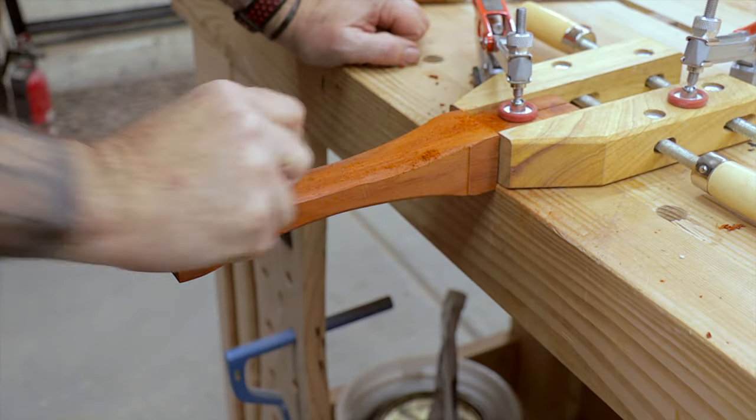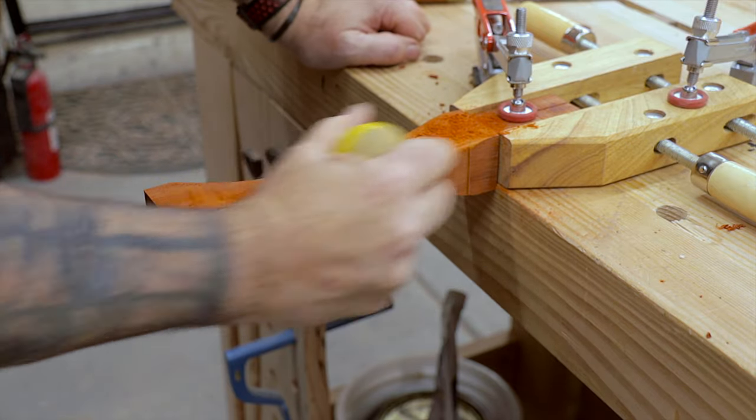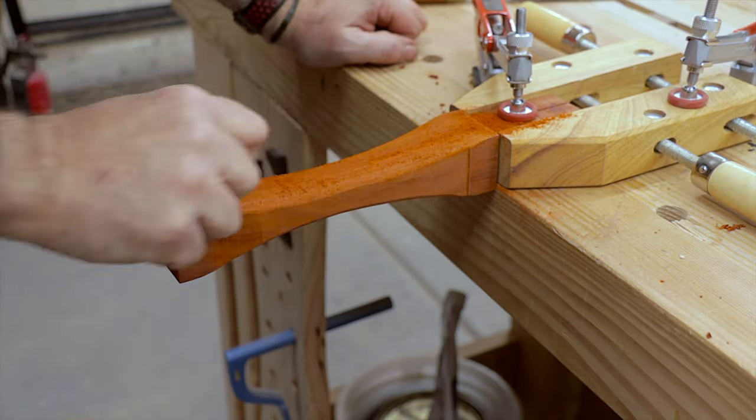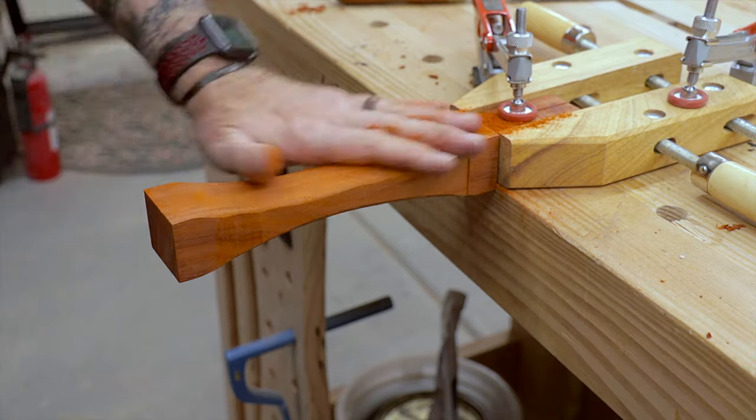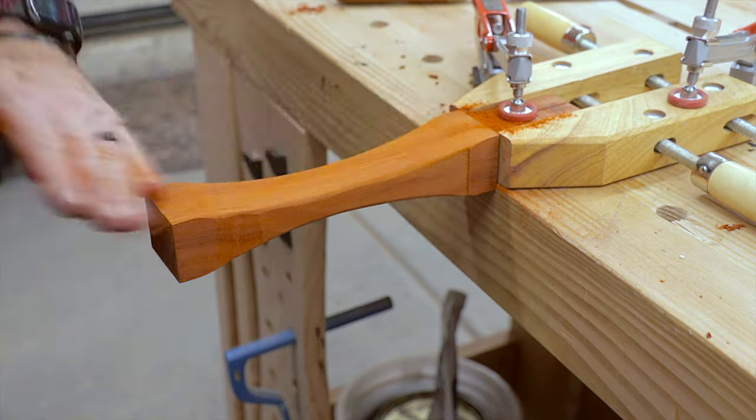Now that I've got it shaped roughly where I want it, I still have some bandsaw marks in here, so I'm going to start sanding. I started sanding with 80 grit and took it all the way up to 240 grit. There's really no need to go any higher.